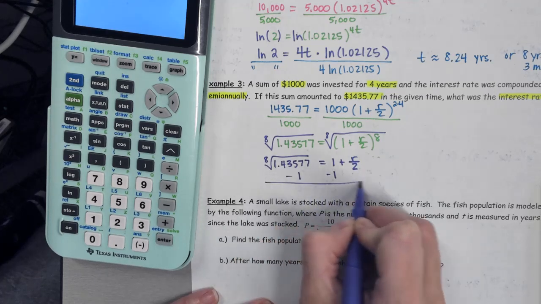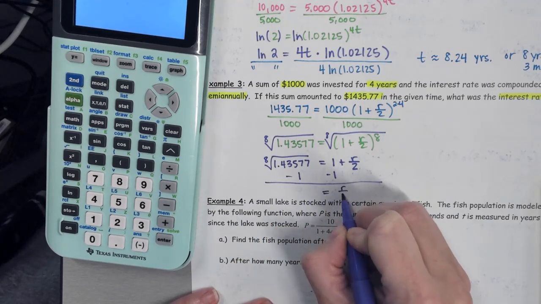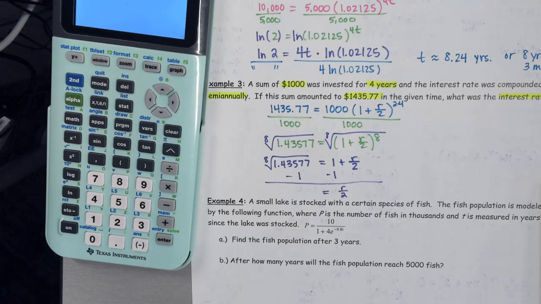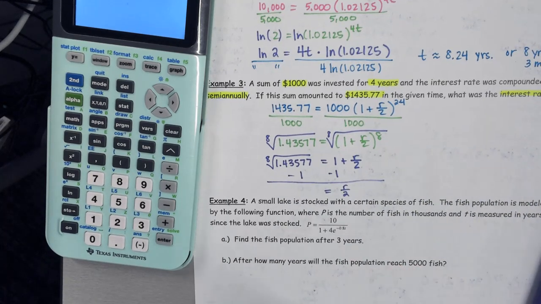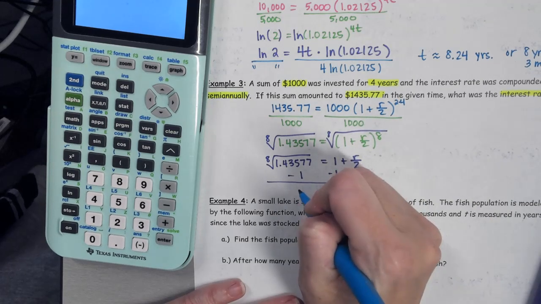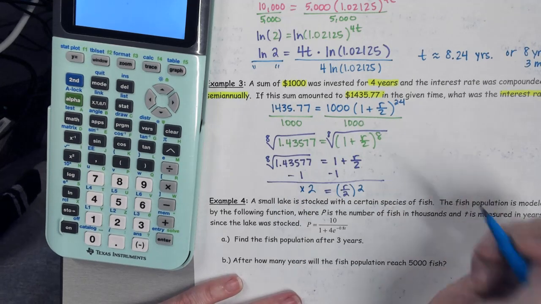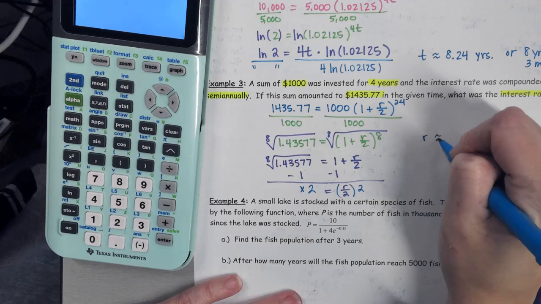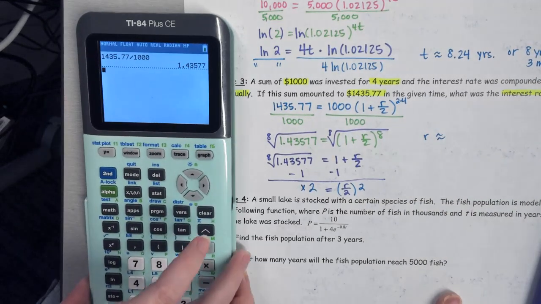And people usually forget that. Okay, and then I'm fine if you don't write that out every single time, because we're going to do that in our calculator. And then your final step is to times 2. So I usually just write my times 2 here. Okay, and then we're going to find our r value.